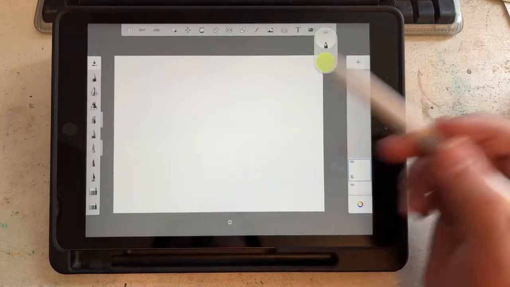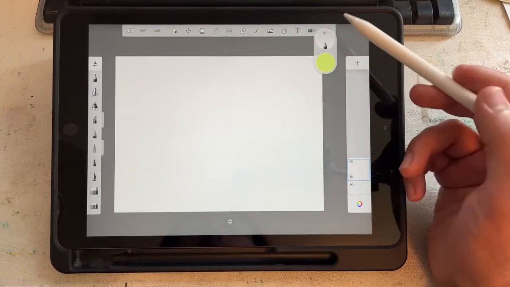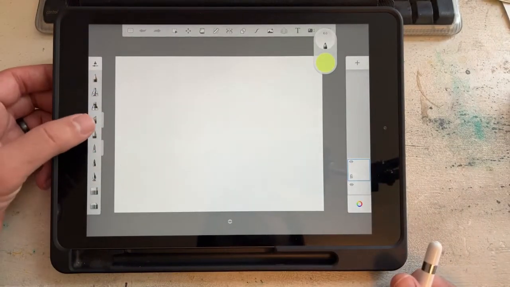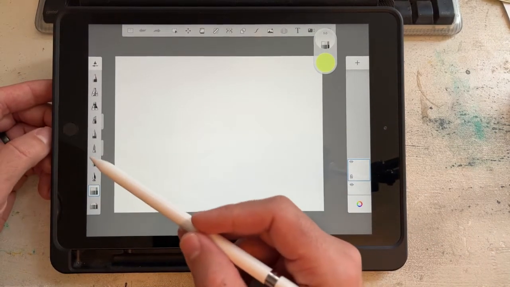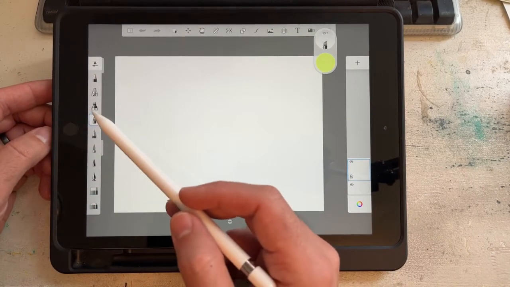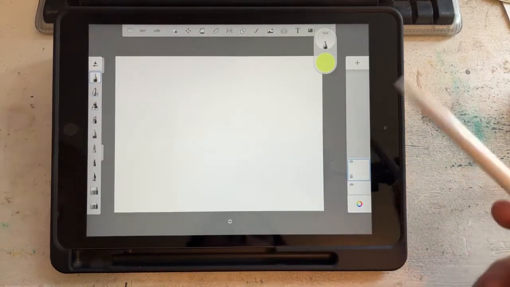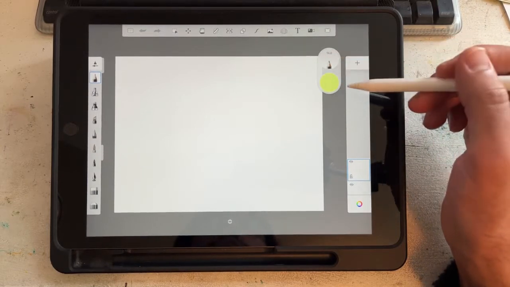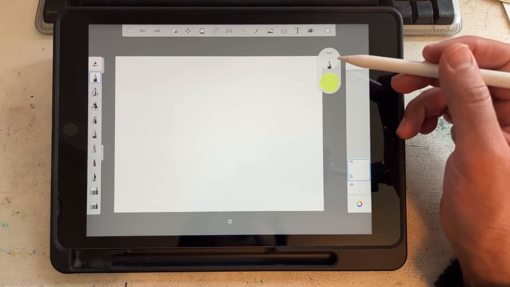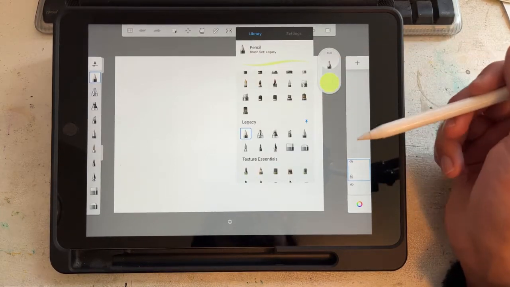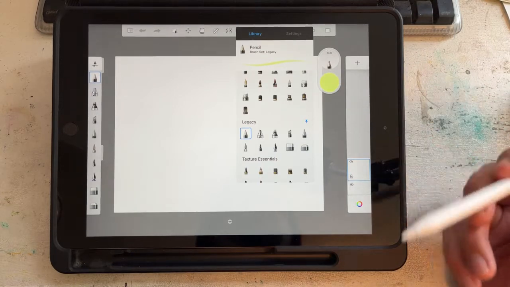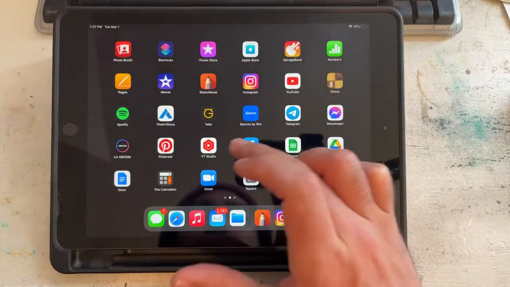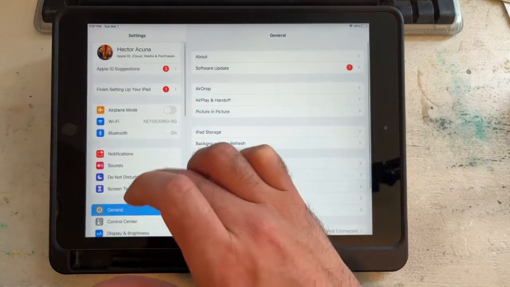And there's a few different tools that are really handy to have. Most of the basic ones are going to be brought out on the side over here. So you have an eraser, you have paintbrushes, markers, airbrushes, pencils, etc. There's always going to be these two circles which have different functions. The first one is for your tool, whatever tool you're using. So right now you can see I'm using the pencil tool. Let me also change my brightness real quick.